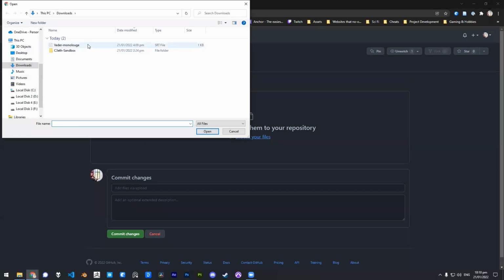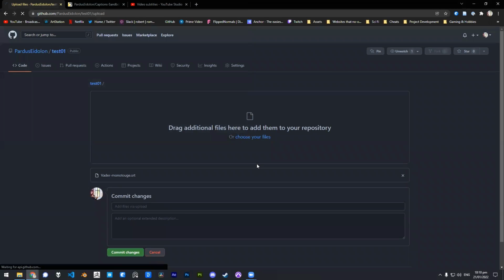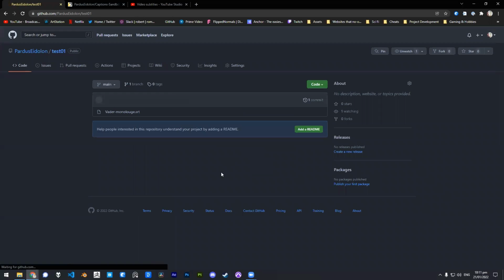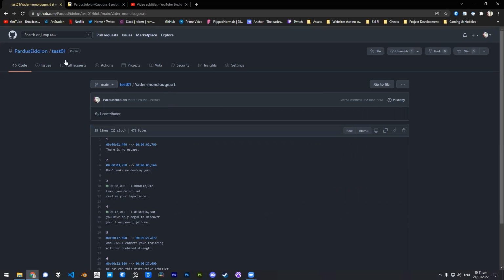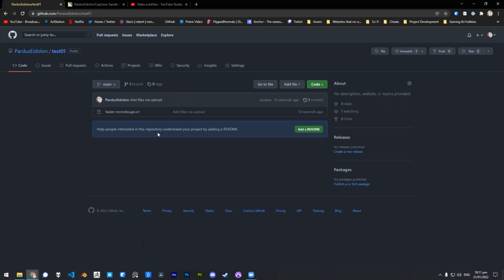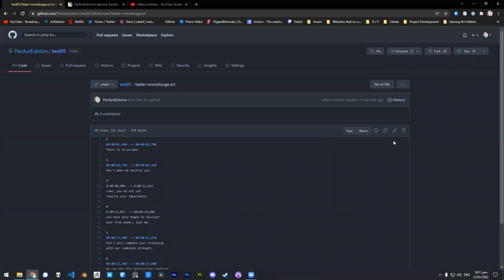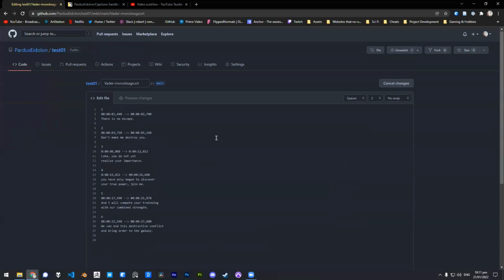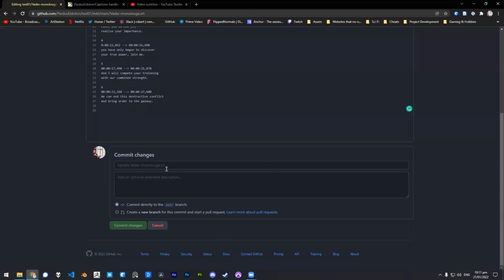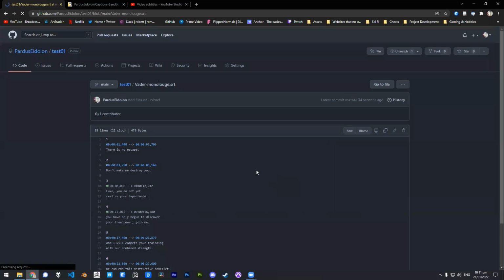Choose your files and SRT. Commit changes. Hooray, there we go, we got something. GitHub will be able to recognize that file type. In your repository, you can make this private just to edit files, and you can have a collection of them, organized using subfolders or whatnot. But the function is identical here. You click on your file, you can edit it and make your changes, type away, and obviously when you're done, you write a message and then you commit.